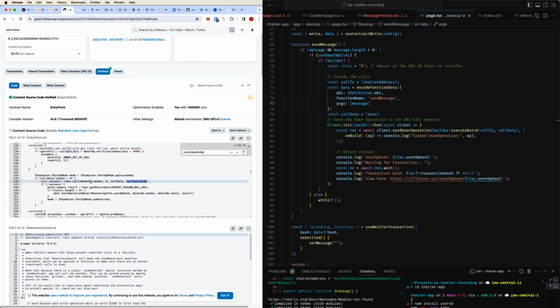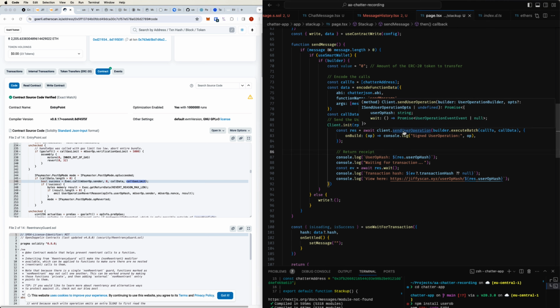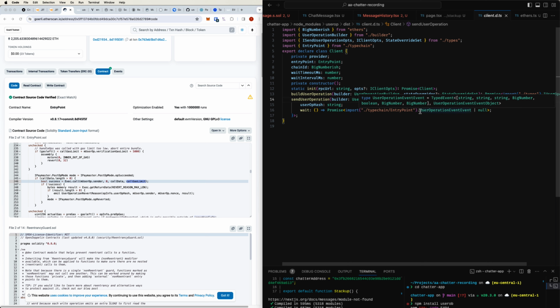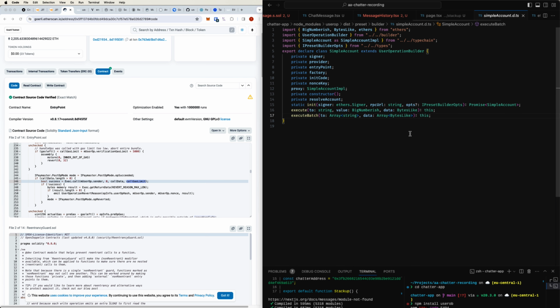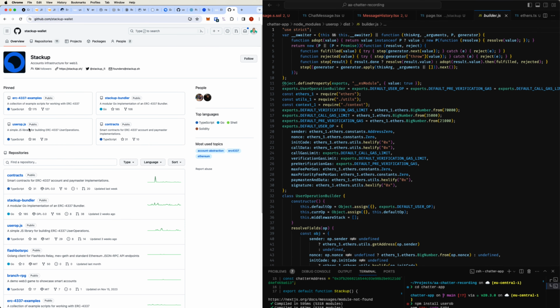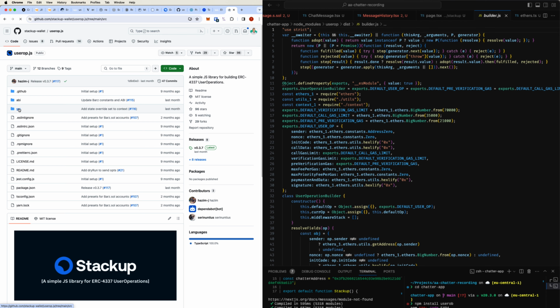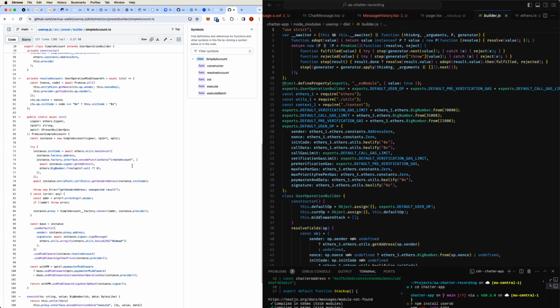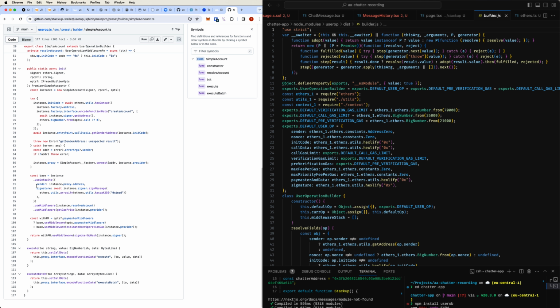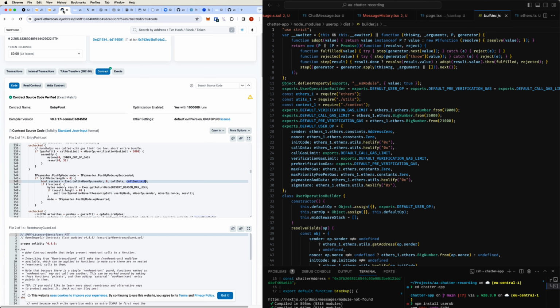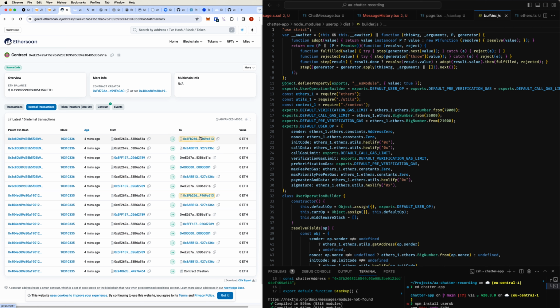If you leave out all these gas calculations and so on, what it basically does is it takes the user operation, it takes the sender, it takes the call data, and it sends it to the sender, and it executes this function. That's basically what it does. There's nothing much more behind it, and the rest is gas calculations. Now, the function that it calls on the SimpleWallet is the execute function. Or it calls the executeBatch function if you have an array of to and data values.